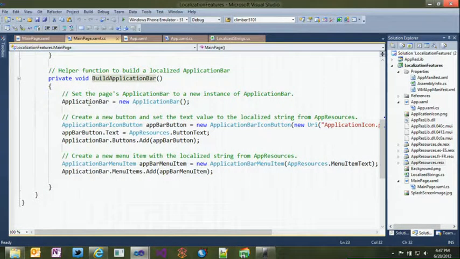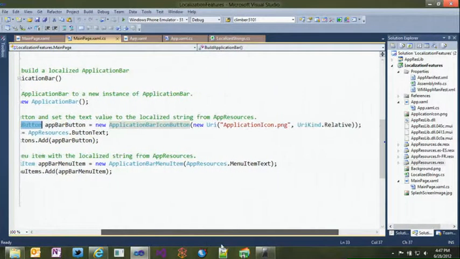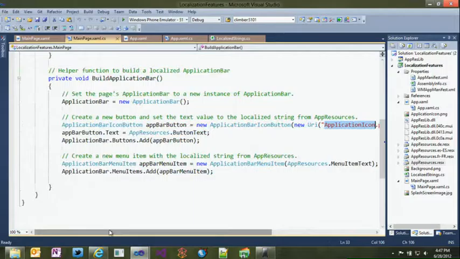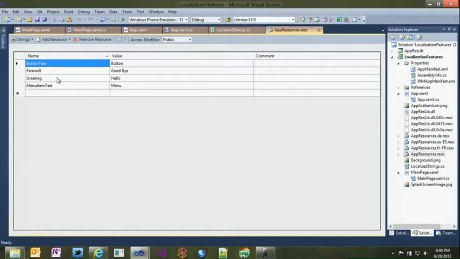So you can see here where I'm creating an application bar. I'm just newing it up very easily. And then I'm also newing up an application bar icon button. That, as the name implies, is an icon button. And then I'm passing it a few things: the application icon.png. And then here's the text. I'm setting my text. And now rather than just setting the text that says button, I think is what the text was, I'm feeding it, again, AppResources. This time it's not actually going to LocalizedStrings. It's just going directly to AppResources and pulling in something called ButtonText. And I close my AppResources. But here you can see ButtonText has the word button, right?